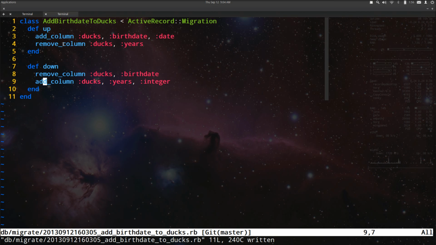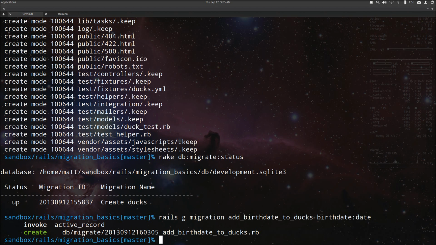Sometimes we need to do different functions in a migration, and so that's why they provide up and down, and that's a little bit of a more advanced topic. When I specify my up and down, I usually always run them up and down immediately to make sure I didn't make any errors.